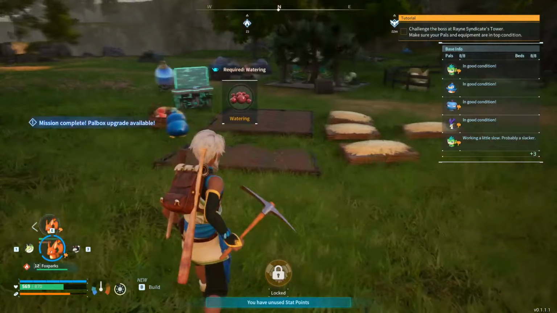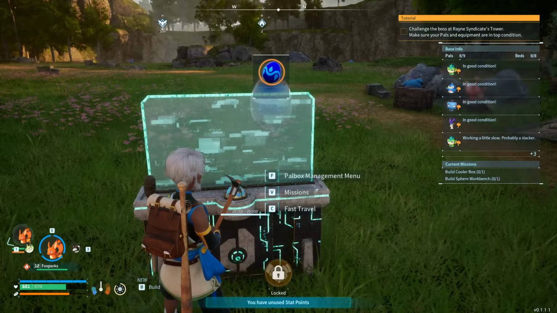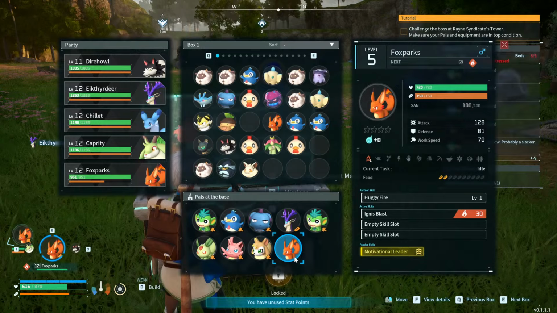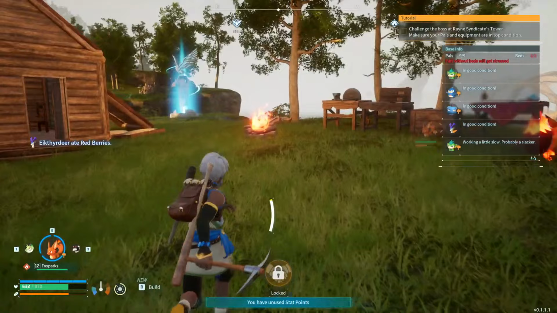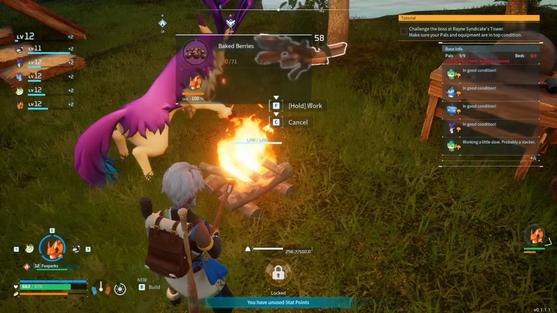All right, we got the next PAL box upgrade. Upgrade! Build a cooler box and a sphere workbench. But what I really wanted to do was add a flame boy here, so that way we can always have somebody working on our ingots for us. Because now we got kindling, we can basically always make food and always make... we can make mushrooms now too. I feel like we should make a whole bunch of these bad boys. And the fried eggs too.